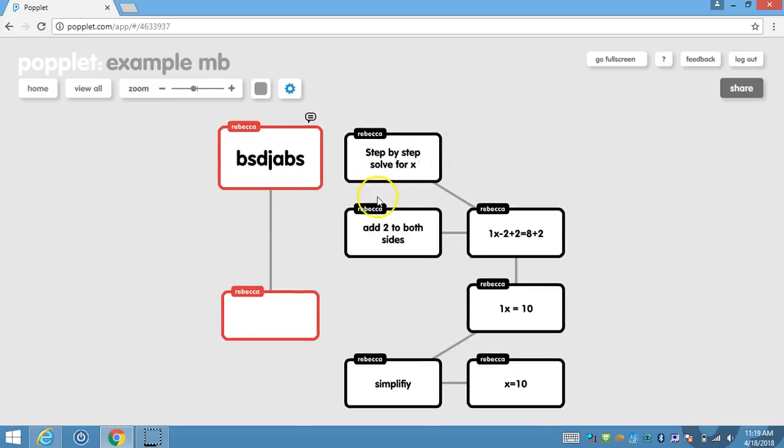So you could solve for x, and you can show the steps, and you can align it so it looks like it goes in order. And then you can also just have a random thing here. You can change colors to associate with it, and you can also change the individual colors, so just change that one Popplet. So this is basically how you work the Popplet and everything.